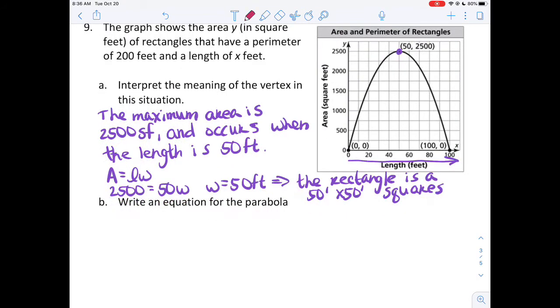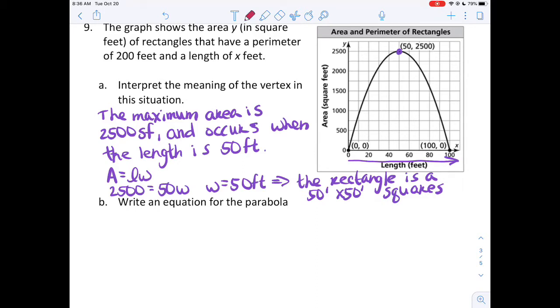The next thing that we're asked to do is write an equation of the parabola, and I actually have lots of choices here. I could write my intercept form because I see that I have the two x-intercepts and another point. I could use vertex form because that other point happens to be my vertex, and I could use one of these values for my secondary point. The other thing I could do is use standard form and put these 3 points into Desmos, because 3 points on a parabola will define a parabola. So let's go ahead and look at all 3 forms.